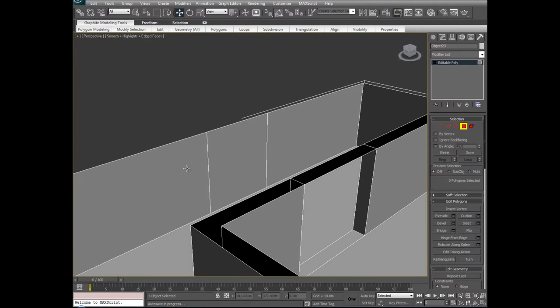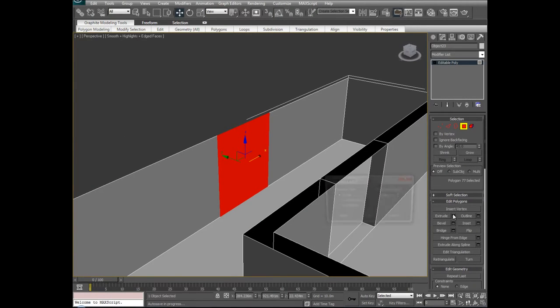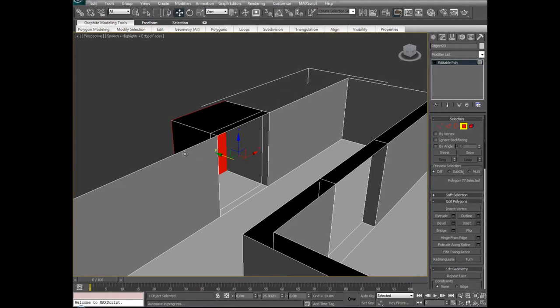Switch to polygon mode. We'll go ahead and select this poly, and we'll extrude. And just like our front door, we're going to create a frame. Maybe a little bit bigger. And then do an additional extrude for the bottom landing portion, if you will, of the staircase. And then we'll do an extrude again. That's going to represent the incline portion of our staircase. An additional extrude that will represent the top landing of our staircase.